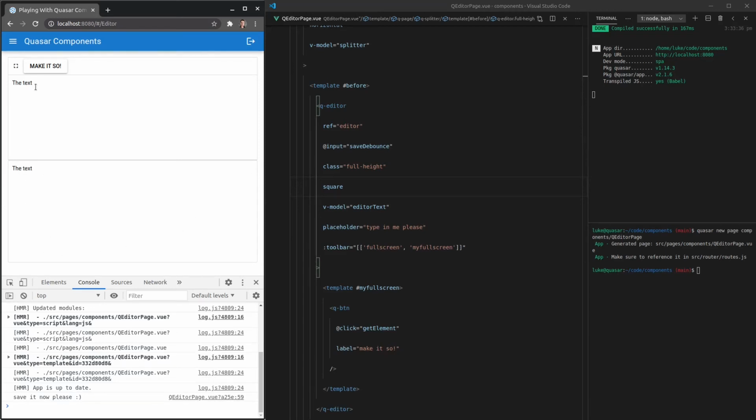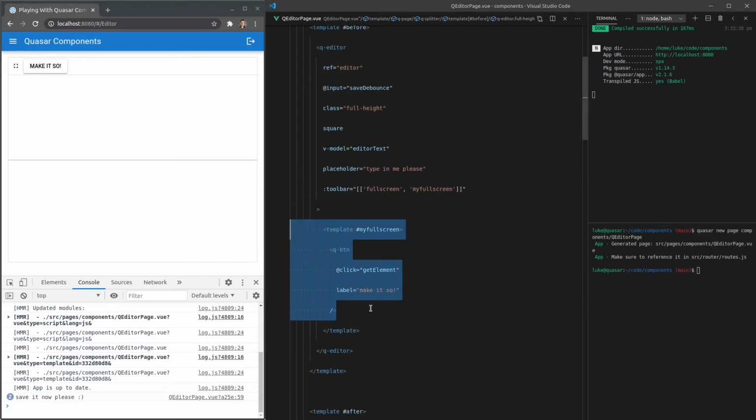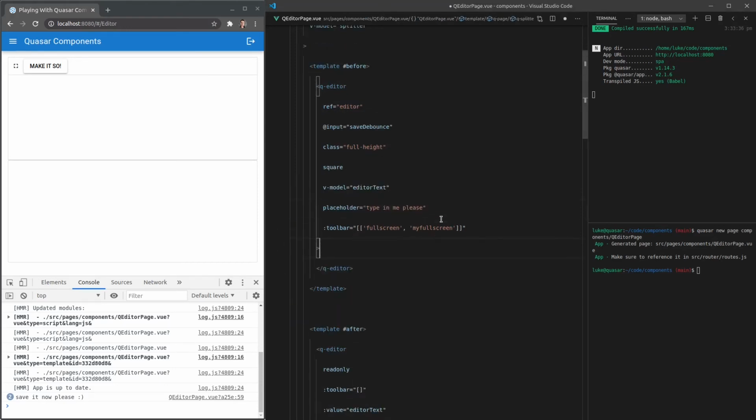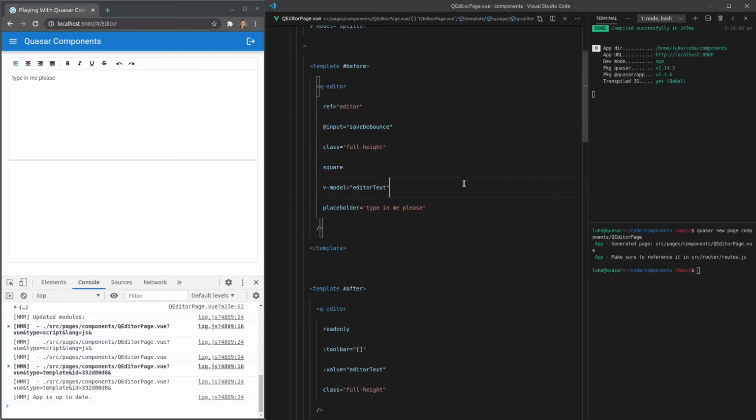So if you want to know that whatever shows in here is going to show precisely the same way down here, then you could do something like that. And then, bolding and all that's going to work as well. So that's good to know. Before I move on, let's get rid of this template just to streamline things a little bit. Make it simpler, get rid of toolbar. Yeah, just so we're back to that original state.